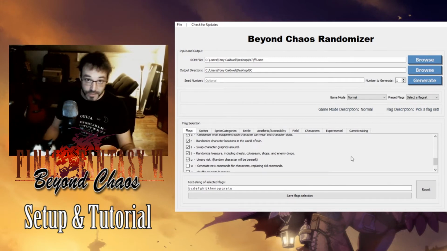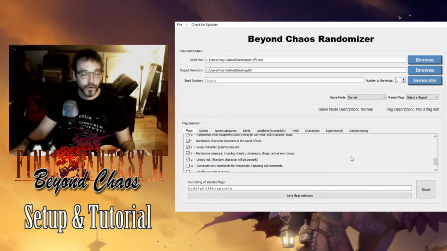We've had Agrius with Sword Tech Zerking, stuff like that. Super cool, worth doing. That way you don't always get your Berserker in the World of Ruin. You could end up with it as your Terra character.